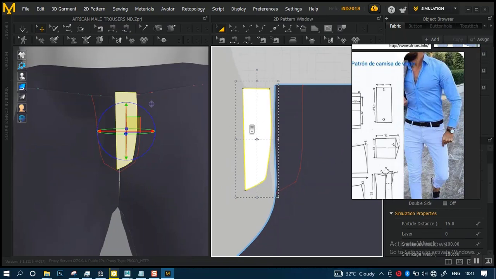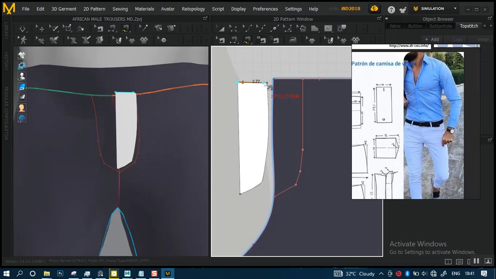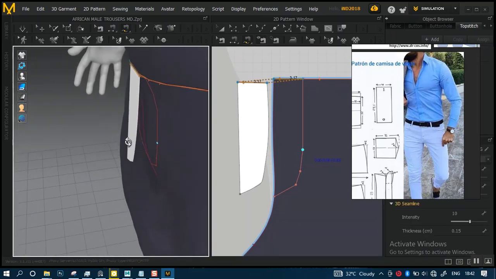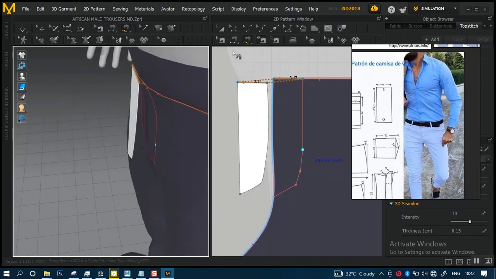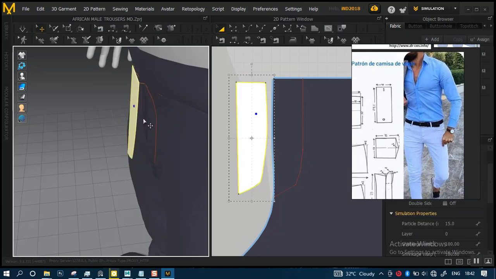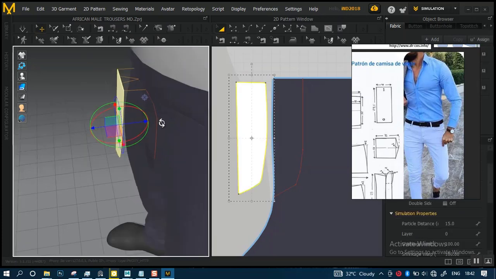So I think now I can, let me use the freehand sew for this. So this to this, this to this. Okay, let's see what we have here. We need to move this shape outward a bit more, just to make sure there are no crossing.